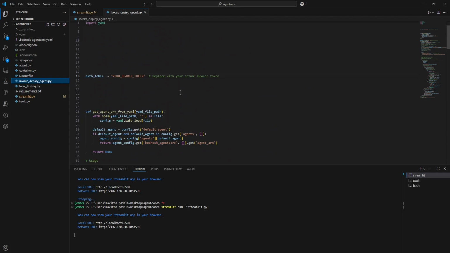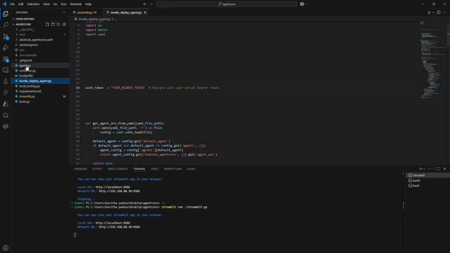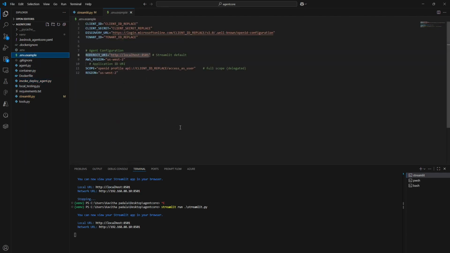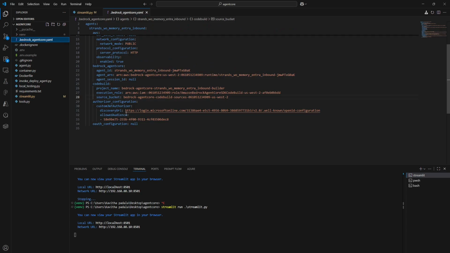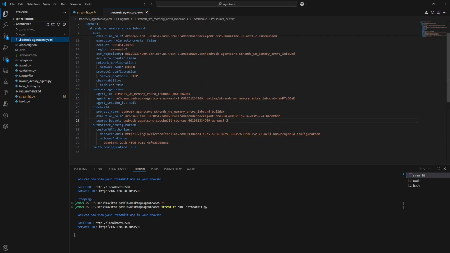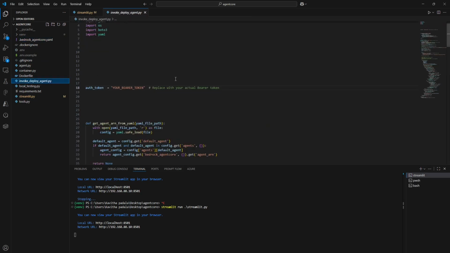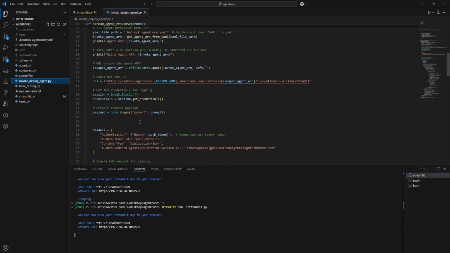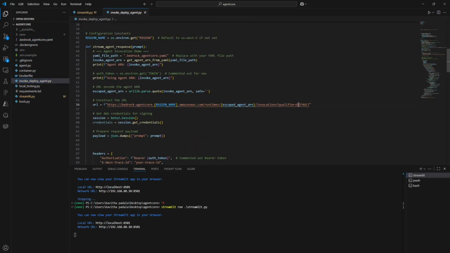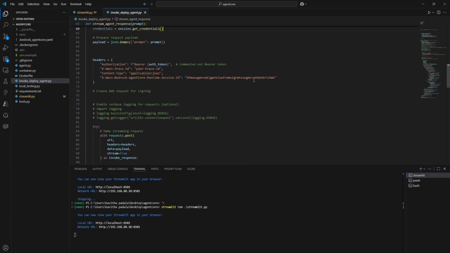You just need to replace your bearer token and your ARN. Your ARN will be automatically created here, so you don't need to worry about it. This is the agent ARN, which is unique, and the endpoint is default for now. The qualifier is default. That's what you have to keep in mind.